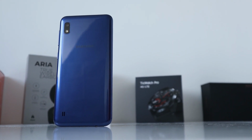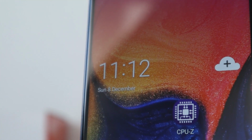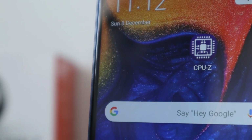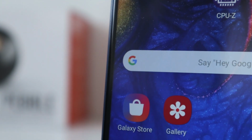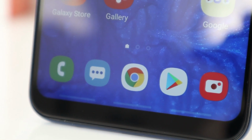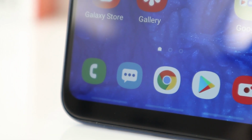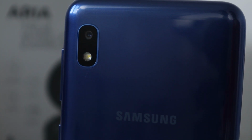The display is an HD Plus TFT panel with only a 720p resolution, but the display still looks really nice and really crisp with the Infinity V display, a 6.2 inch screen as well. And you can make use of more of the screen if you do get rid of the navigation buttons there at the bottom. You can change from buttons to gestures as well, so you squeeze a little bit more room out. But the look and feel of the A10 is brilliant for what, 120, 130 pounds.